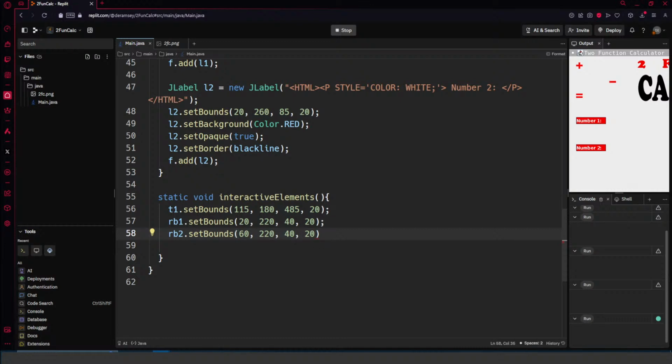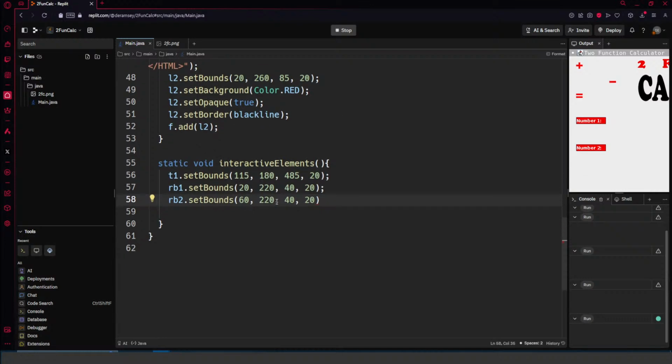And one of the things that we need to do, though, if we are making radio buttons, so that they are all contained in the same group, I would need to make a button group here. So we'd probably want to add this as well. So I'd make a little button group element here, and I would put both of these into that button group.